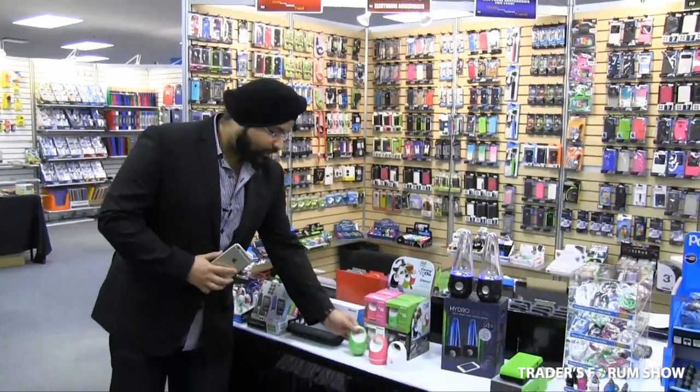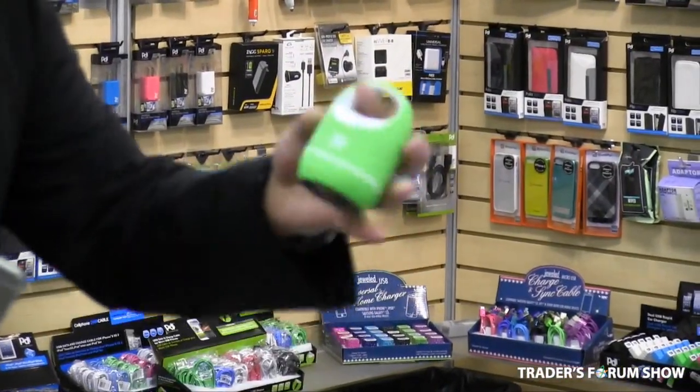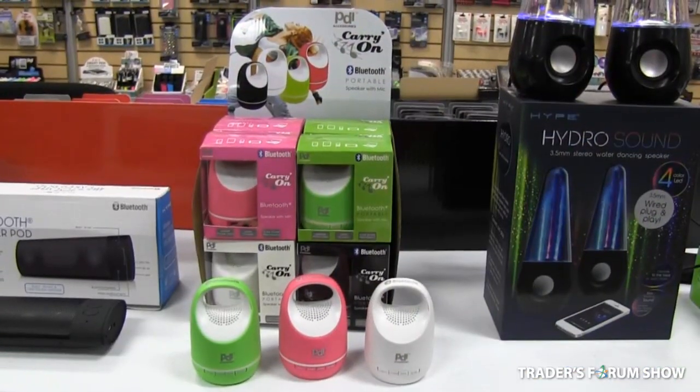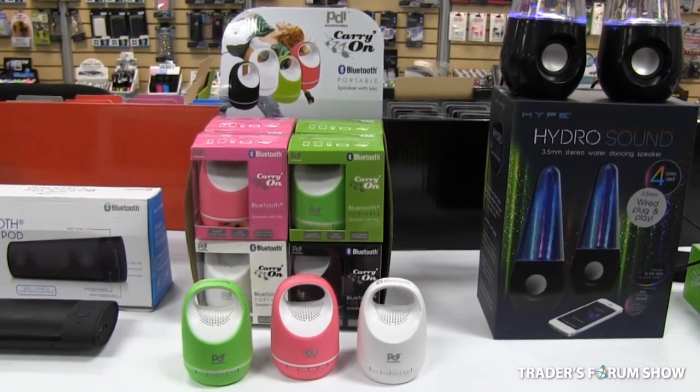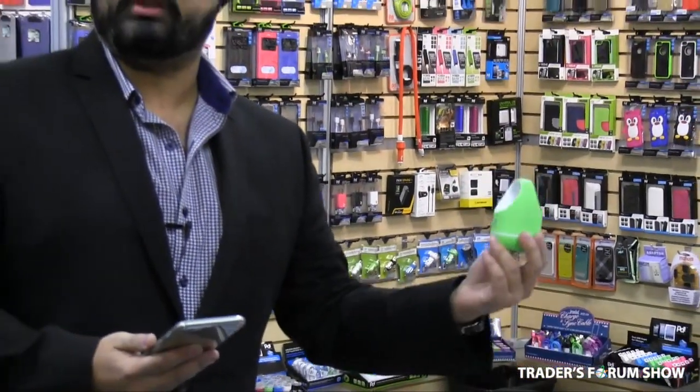Here's one of our best sellers. We have a Bluetooth speaker — something different, what no one else has. It comes in a beautiful packaging and it also comes with a mic so you can answer your phone calls. Let me give you a little demo of the sound quality, which you can compare with some brand names out in the market.